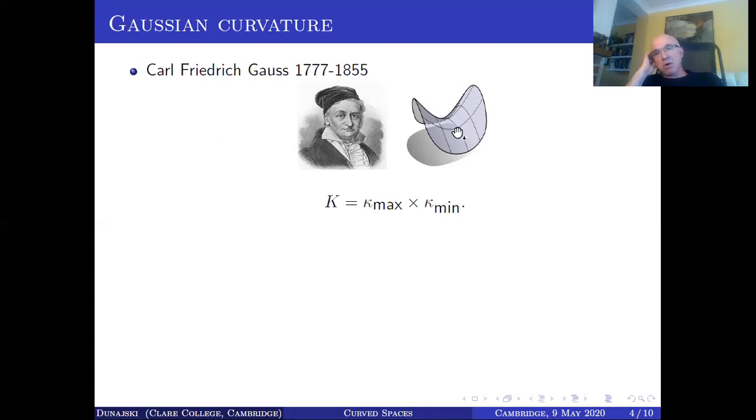Let's say this point is where the two curves cross, and slice our surface with planes which are perpendicular to it at this point. And there'll be infinitely many of such planes because you can just rotate a given plane, keeping it perpendicular. Now, the intersection of any of these planes and the surface is a curve.